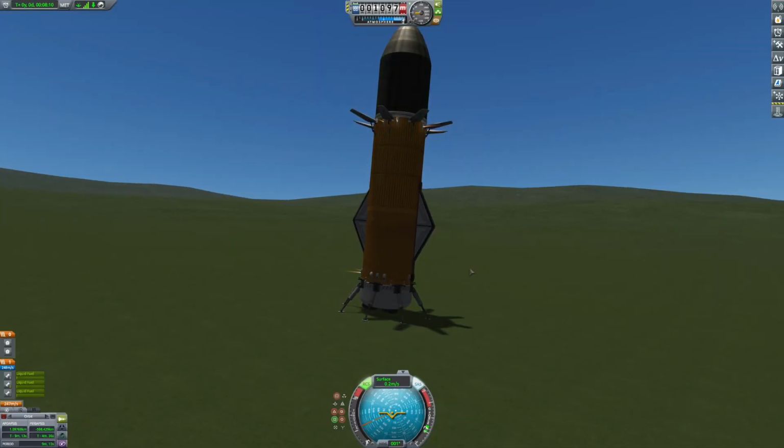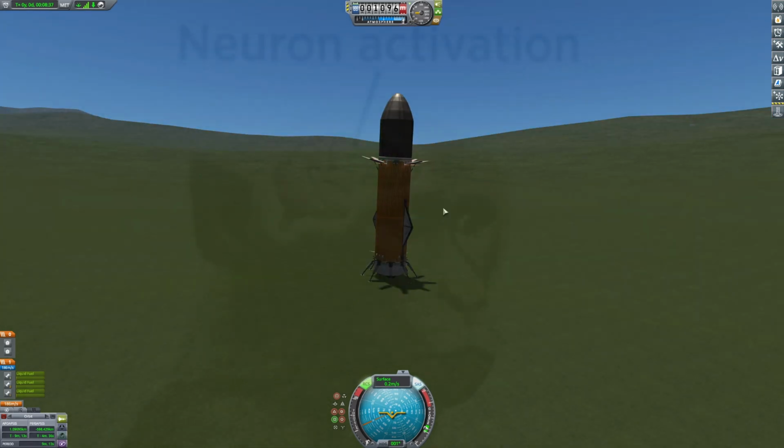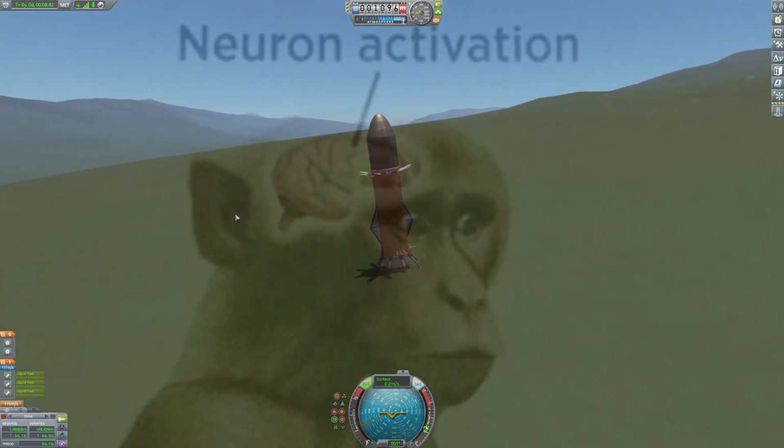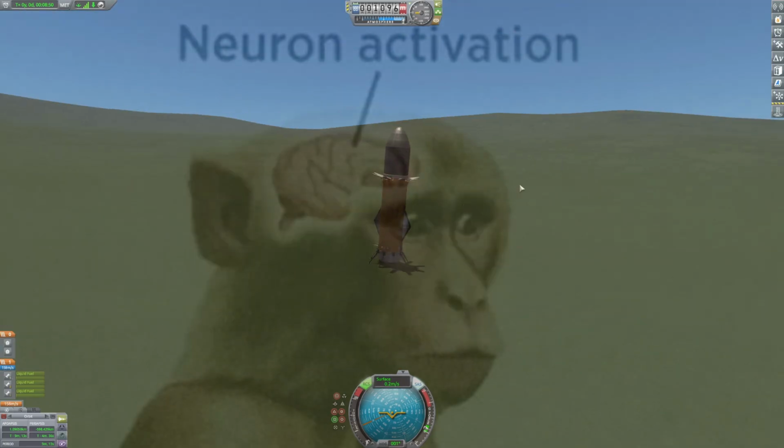Oh, this is so stressful. See, landing these vertically orientated spaceships is the worst. It's just the worst. Okay, I'm gonna give you a scenario. Let's say we are on the surface of Mars. Mars is not the flattest place. There's a lot of bumps and slopes and hills and mountains. The biggest canyon is on Mars. Let's say you attempt an emergency landing on a Starship.